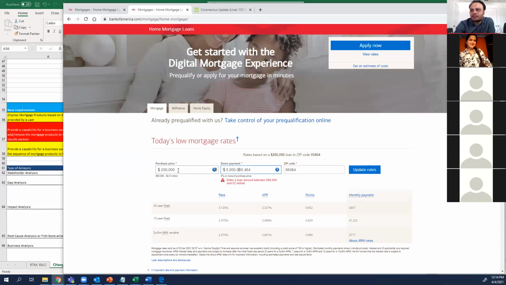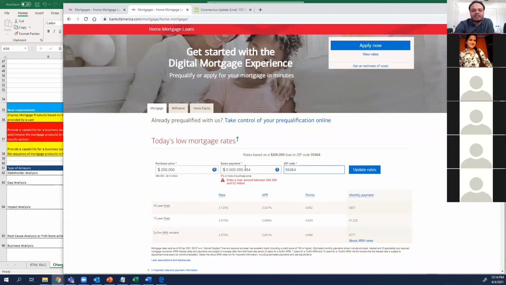So if someone is logging in from Texas, the average house price in Texas is about $350,000. So it should say purchase price is $350,000. Down payment would be 20% of that, and zip code should be a popular zip code in Texas. If someone is logging in from California, then this price should change to $1 million because that's the average property size there. Down payment will be $250,000, and then put the most popular zip code there.